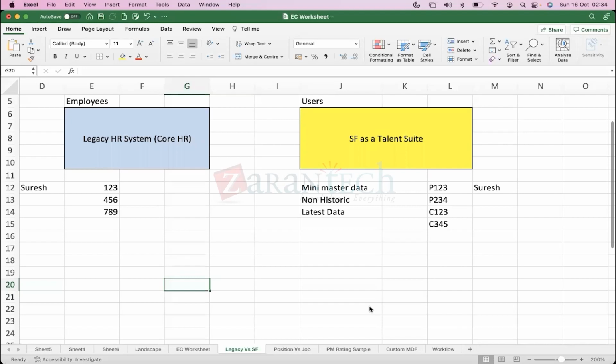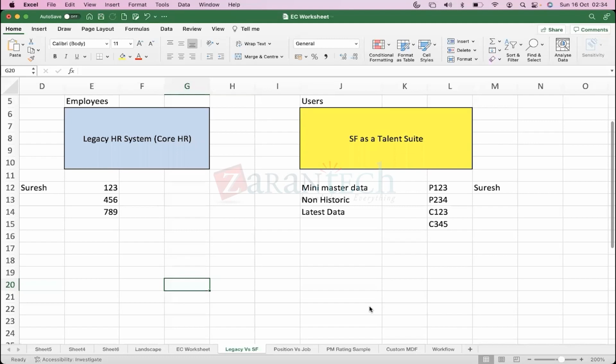The place where you hire an employee, you can call him an employee. In SF, when you are not doing any hiring, I don't call them employees, I'll call them only users. When SuccessFactors is implemented without EC, then in SF they are just users, the way we are users in Facebook and LinkedIn. That is the terminology difference we generally have, guys: when you have Employee Central, you can call them employees. When you don't have Employee Central, you just refer to them as users.